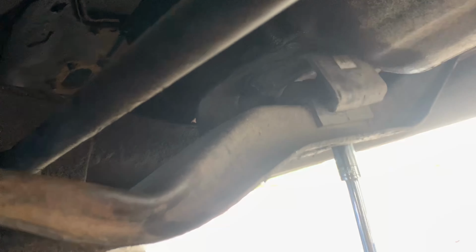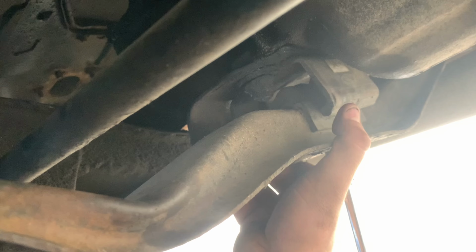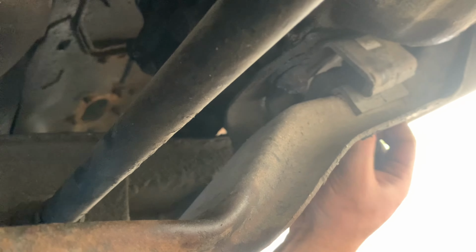So we're having a lot of fun down here. I got the transmission brace removed. I am thinking that the thing broke or something. Maybe it wasn't tight, I don't know. We got a lot of play in here. We're just gonna take off this bracket for now. I'm going to inspect it. I'm gonna pull the engine forward a little bit, try to mount the mounts, and then see what we can do about either replacing this or see if it just needs to be retightened and moved. I mean, we'll figure this all out in a few, so I'll keep you posted.